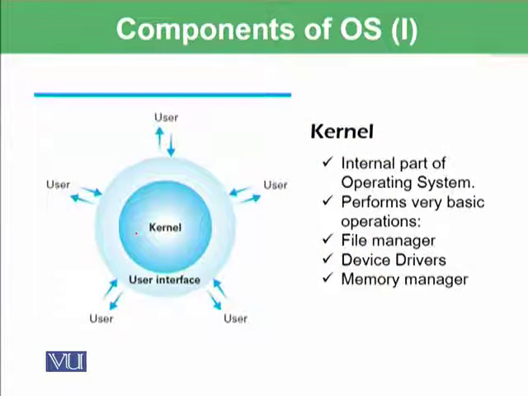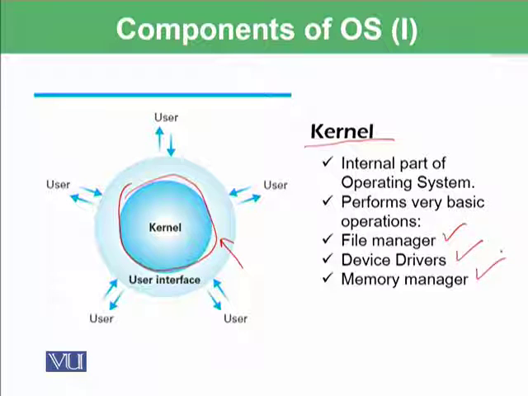And then there is another component of operating system known as kernel. You can say that basically the internal part of operating system is known as kernel, which you can see over here. And then there is a user interface with which the user communicates, and this user interface has one of the components as Windows Manager. However, the internal part over here is basically managed by the kernel, and that is managing the files, device drivers, and memory manager, which we will be discussing in the next module.